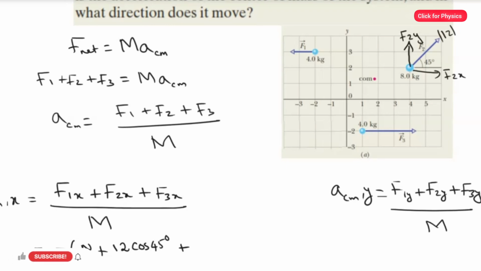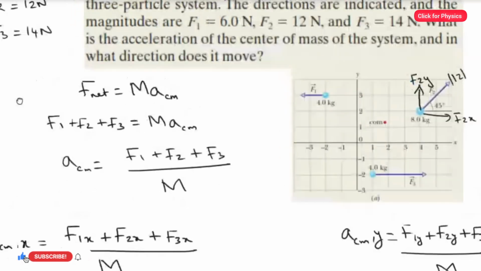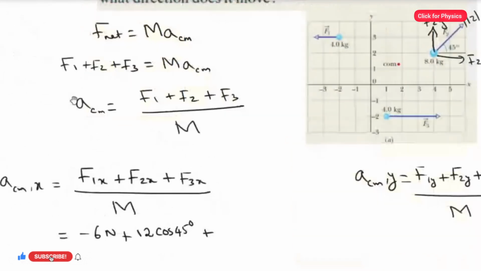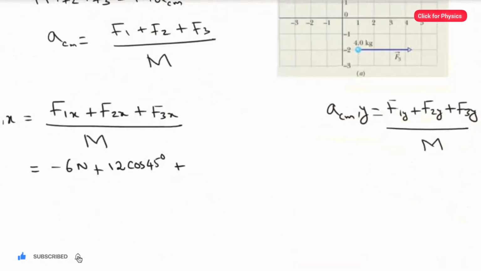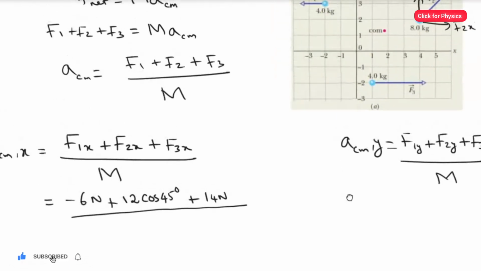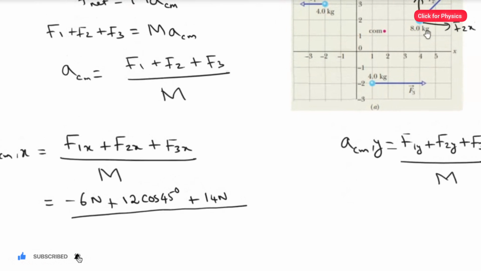this is in the positive direction, and also the magnitude of F3. So better we can see the value. F3 magnitude is 14 Newton. So how can we write the value here? So the force is acting in the positive direction of the x, so we have to write 14 Newton divided by M, that is nothing but a combination of all masses. So we have to add all the masses, 4 kilogram plus 8 kilogram plus 4 kilogram, that is nothing but M. Here M stands for m1 plus m2 plus m3.